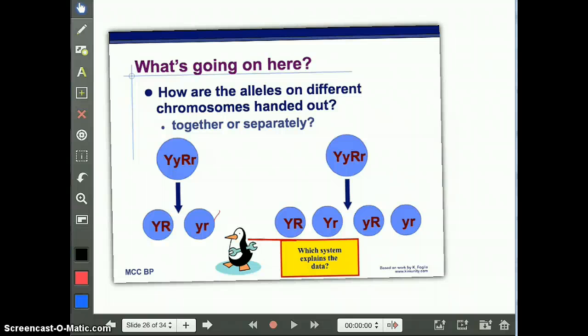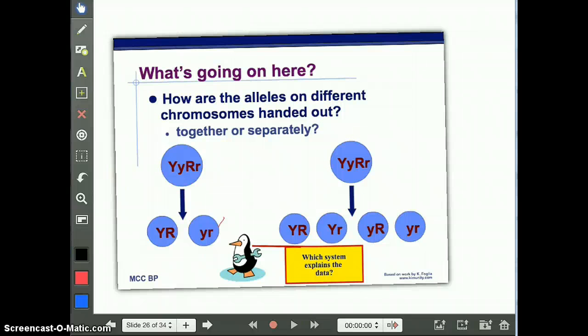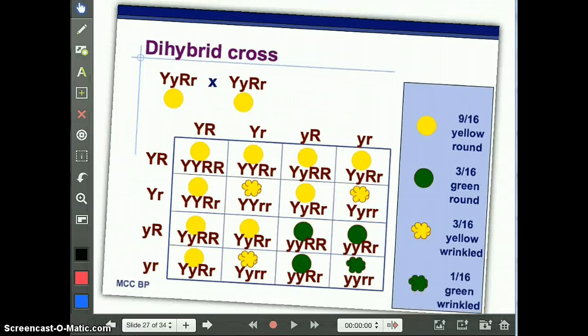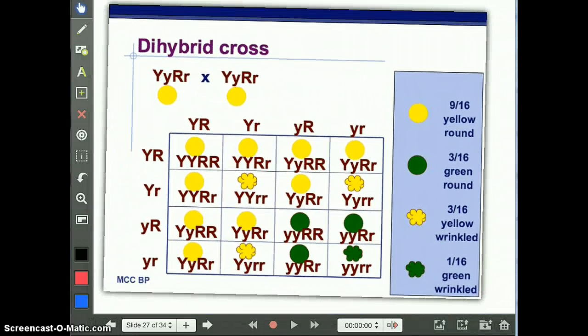We want our allele combinations, and showing here which system explains the data. We want this one on the far right-hand side, which gives us our best possible combinations of our alleles. So if I just do a quick circle of that again, it's this one here we're going to look at together. So we zoom in on this. It's easier to see it.